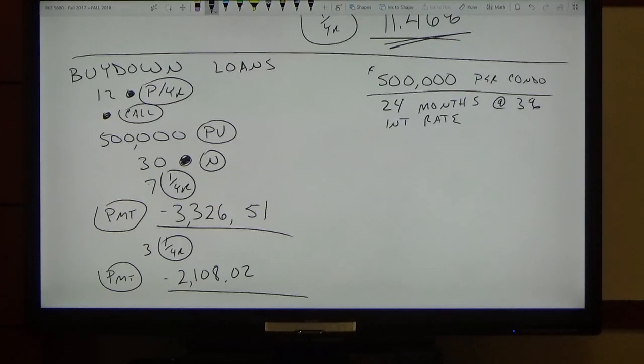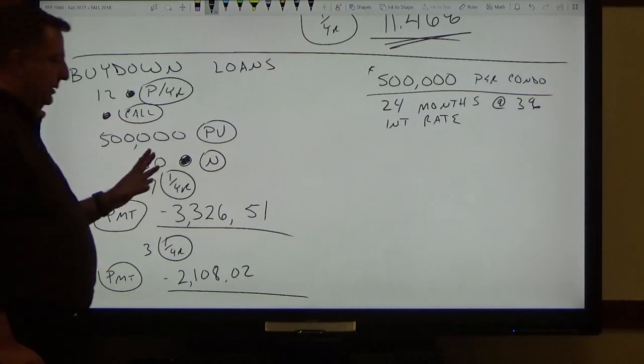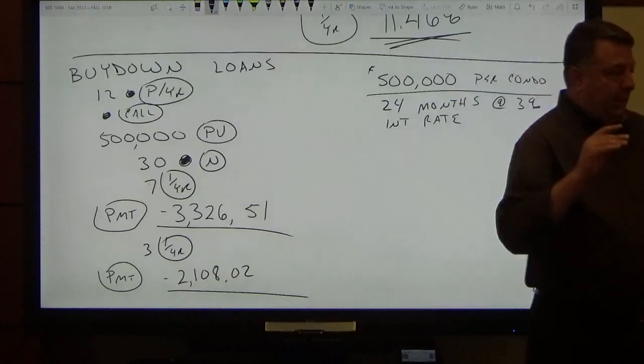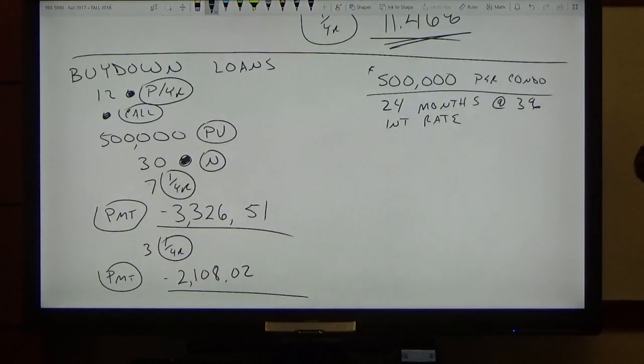So, let's explain, and we're going to do a few more calculations, but let's just make sure that we explain what's going on here, just in case it's not clear. So, the prevailing rate of interest that your local lender is charging out in the market is at 7%. Okay? What you are doing as the developer is you're saying you're going to work out a deal with that lender, and you're going to say, I want to buy down that interest rate from 7% to 3% for the next 24 months. Is that right with me?